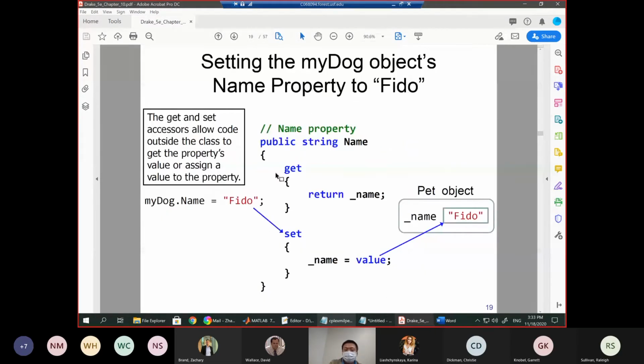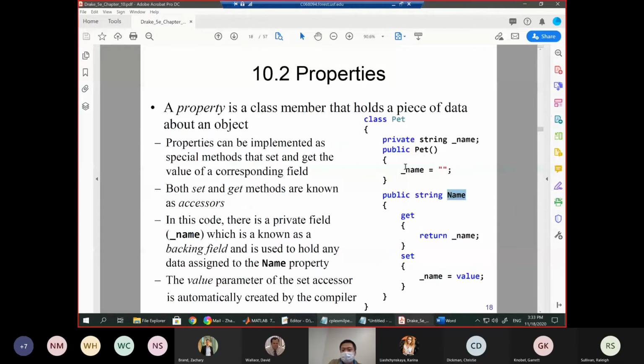Inside the class, we have a field, which is the backing field. But that part, _name, is hidden. It is private and only available inside the class. So any code outside the class cannot access _name directly.